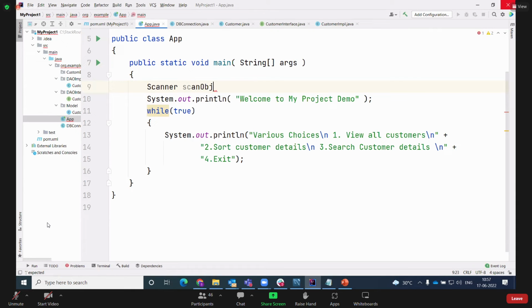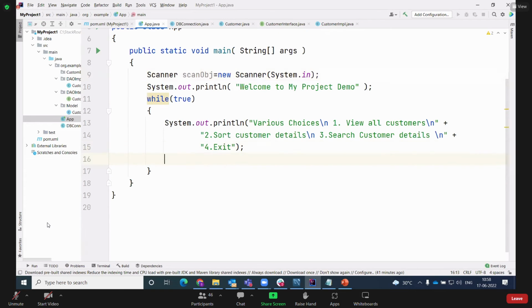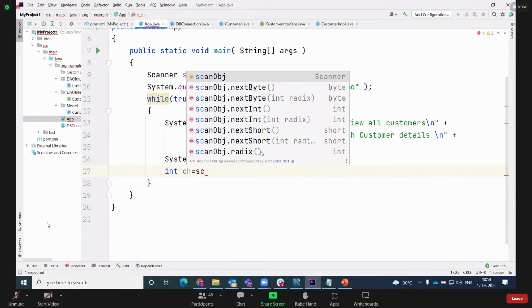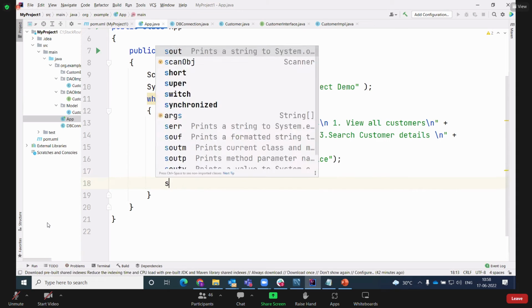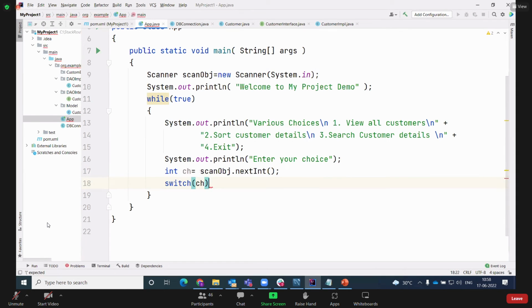I need to get the user input, so I'm getting a scanner object. Listen, you can practice after some time. Enter your choice. int choice is equal to scanner object dot nextInt. Based on the choice, I need to switch over to any of the cases.